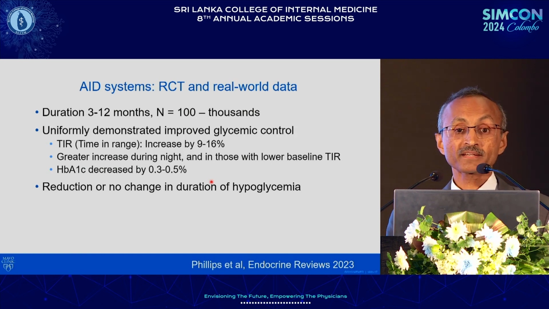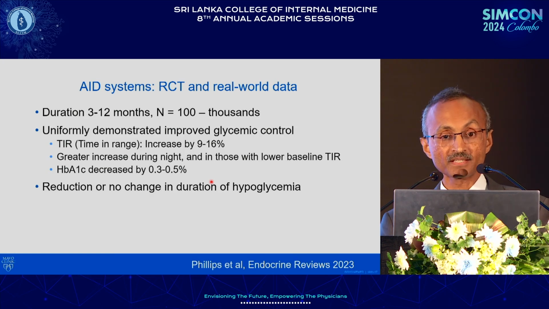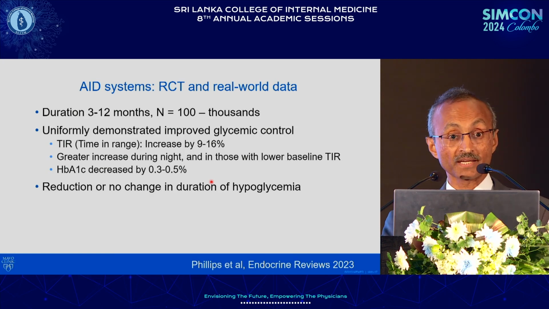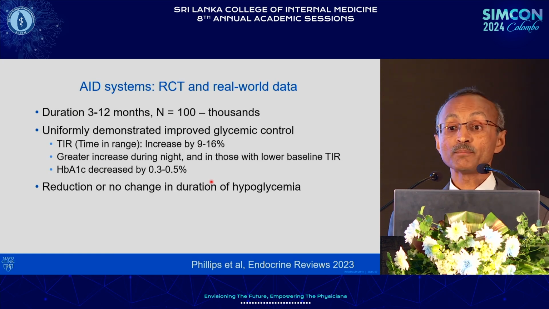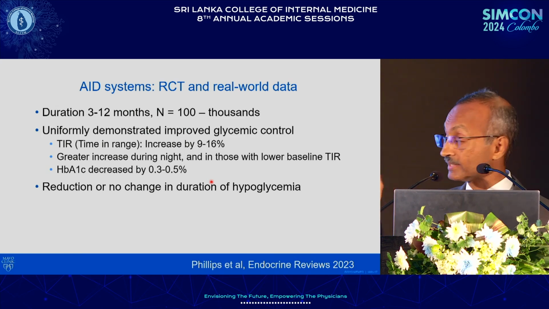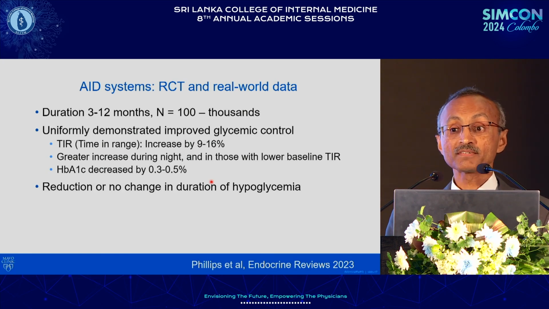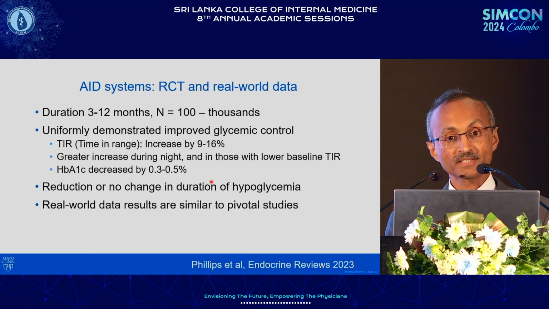Now, with all the prior trials that we have had on intensive insulin therapies, even Dr. Shah showed you that in the hospital as well, if you're being very aggressive with insulin therapy, the price you pay is hypoglycemia. This is the one time when you can be aggressive with insulin therapy and improve blood sugars without a concomitant increase in the risk of hypoglycemia. So that to me is why I've really become a big fan of these automated insulin delivery systems.